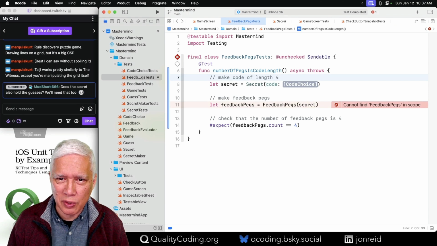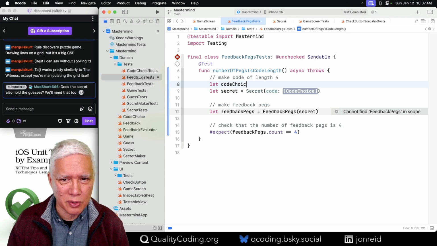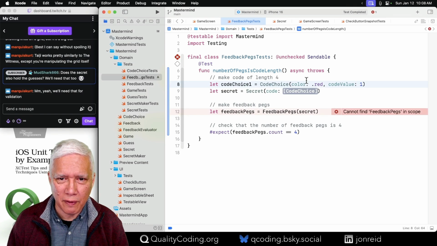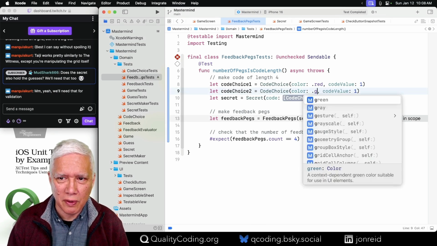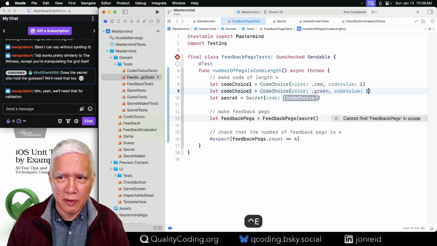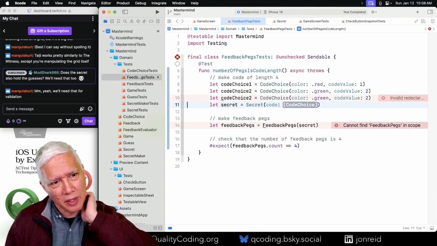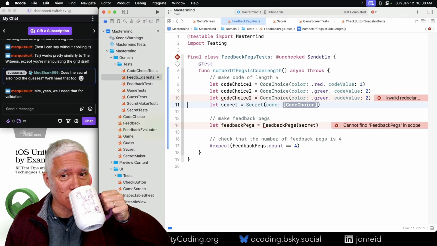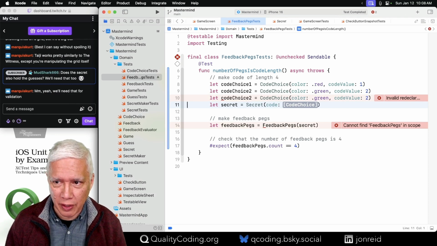To make each code choice is, let's see, code choice 1 equals, there we go. Does the secret also hold the guesses? It does not. The game holds the guesses, I think. The secret stands alone.